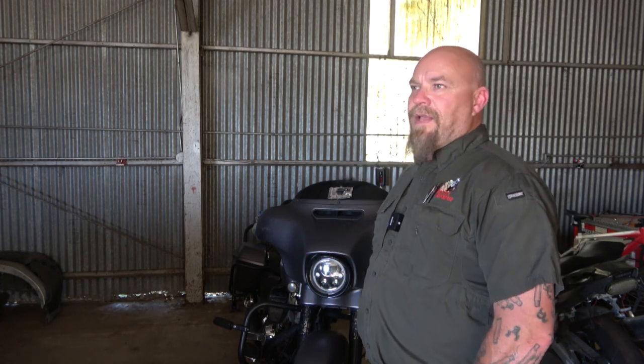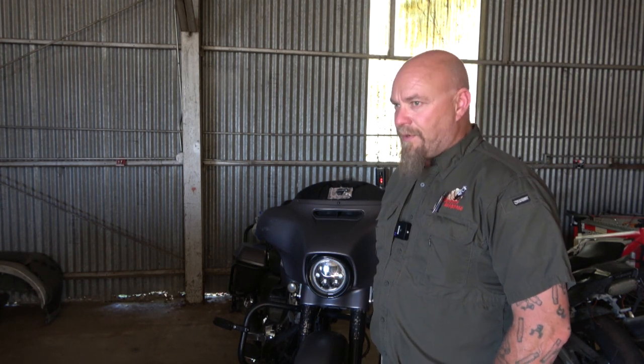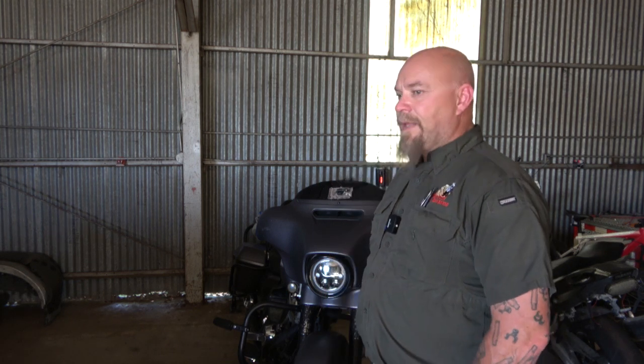I'm not in love with the bike, and the Kawasaki Vaquero I had just before this one, 25,000 miles on it, was awesome. This one, 30,000 miles on it, and I'm just not that impressed. It didn't have as much power as the Kawasaki. Just wasn't as good a bike. And so the question is, will I buy another one? And I can't imagine me buying another Harley.